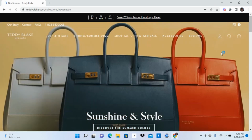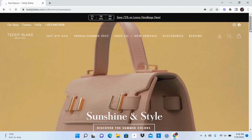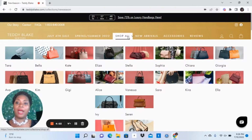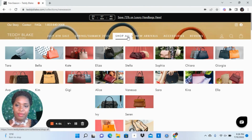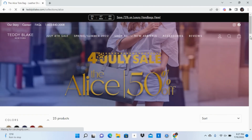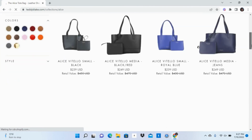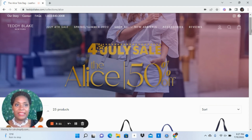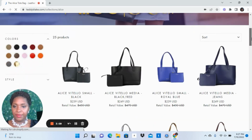And here are just some of their nice bags. Okay, if you go to Shop All, this is where you're going to be able to find what the bags are. So I have an Alice bag. This is the bag that I have. It is an Alice. Let me scroll down.